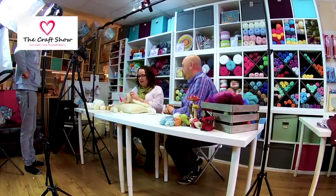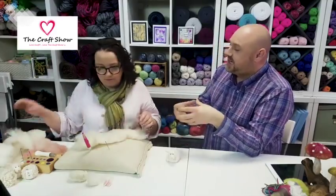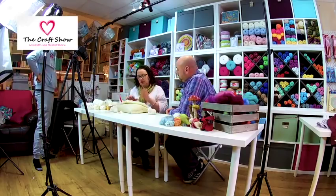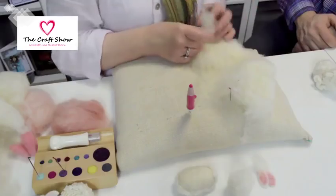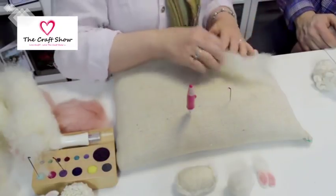I'm not going to go into weights and amounts because that's personal preference. The technique is the same, so you can make this as big or as small as you'd like. The only thing I will say is don't start too big, because you'll struggle to get your shape to felt firmly and evenly. So always start slightly smaller and then build it up as you go along.